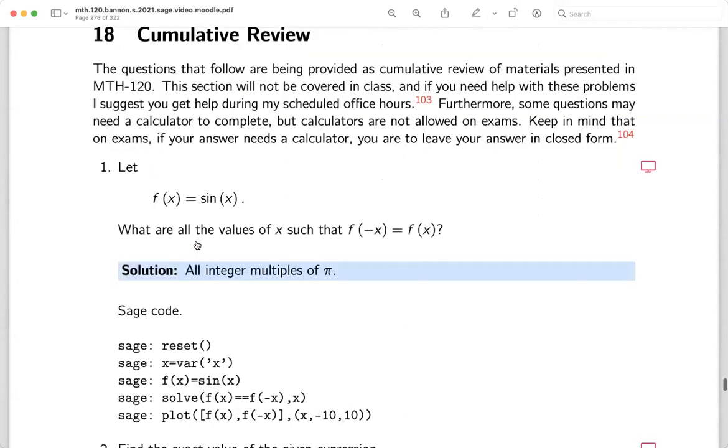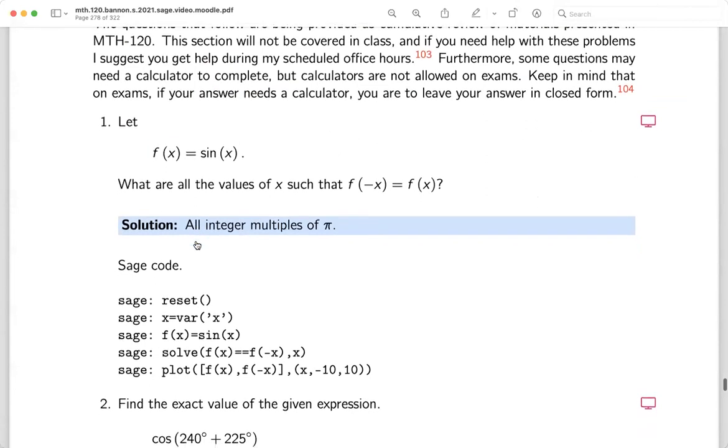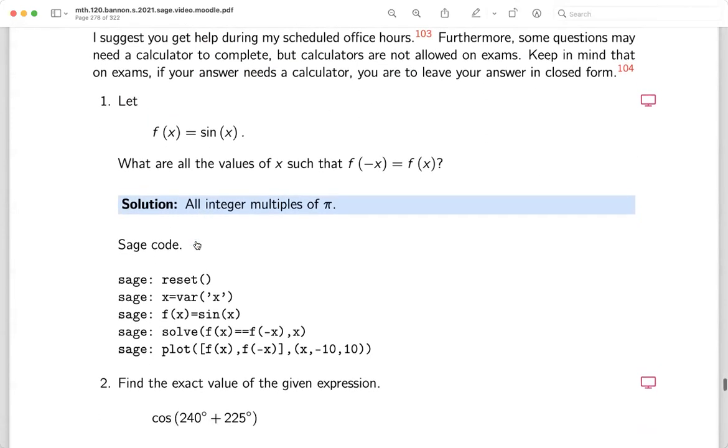So let me click on that. I'm going to break it into pieces because it's a long review. I do provide answers for you, and sometimes I throw some Sage code in there. The reason is I just want to get you more familiar with Sage, a computer algebra system. And I think it's important you do become more familiar with a computer algebra system.